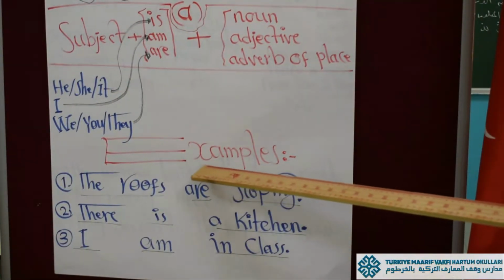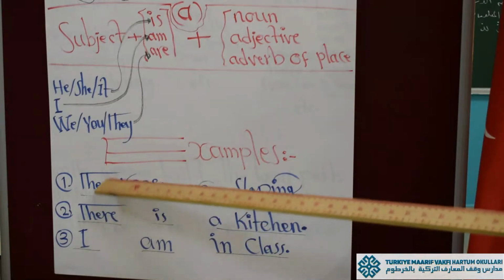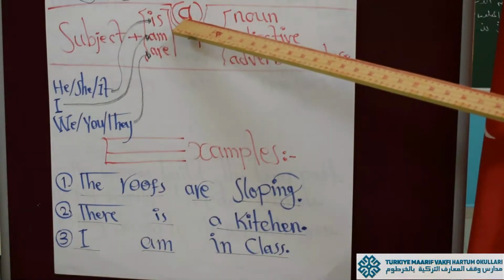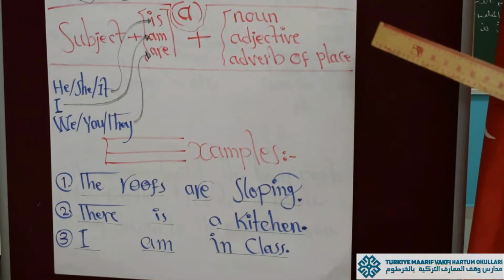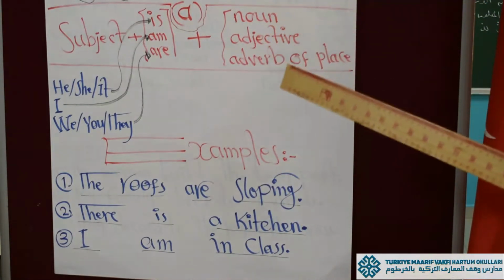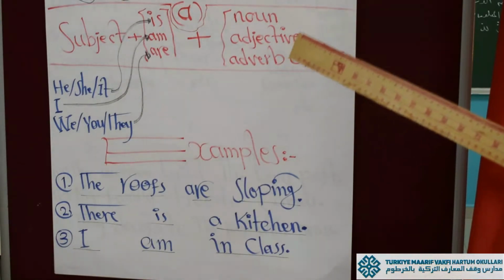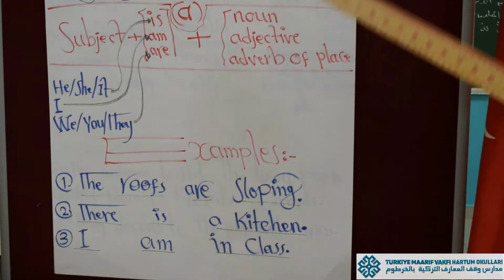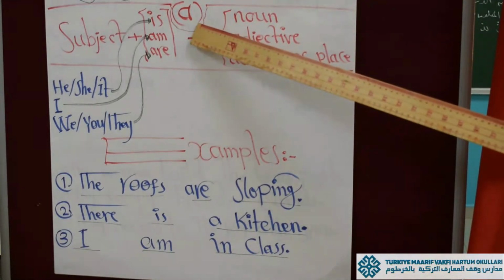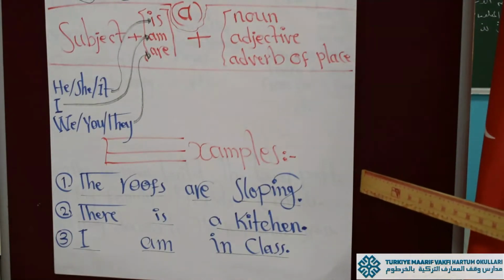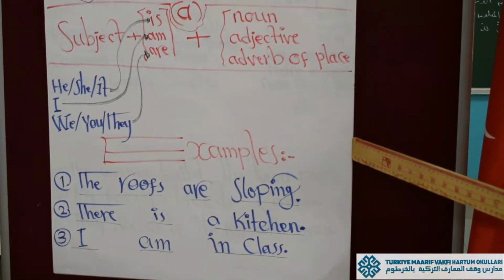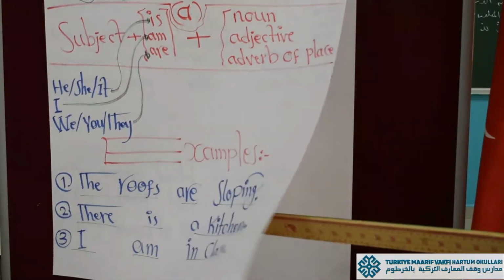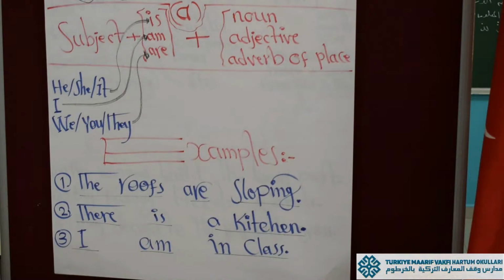So go and read the passage carefully and get the additional examples of the rule number A of simple present tense, because the passage about houses in Sudan is all written in the present simple tense, either the rule A or the rule B that we are going now to see. Let's go ahead.